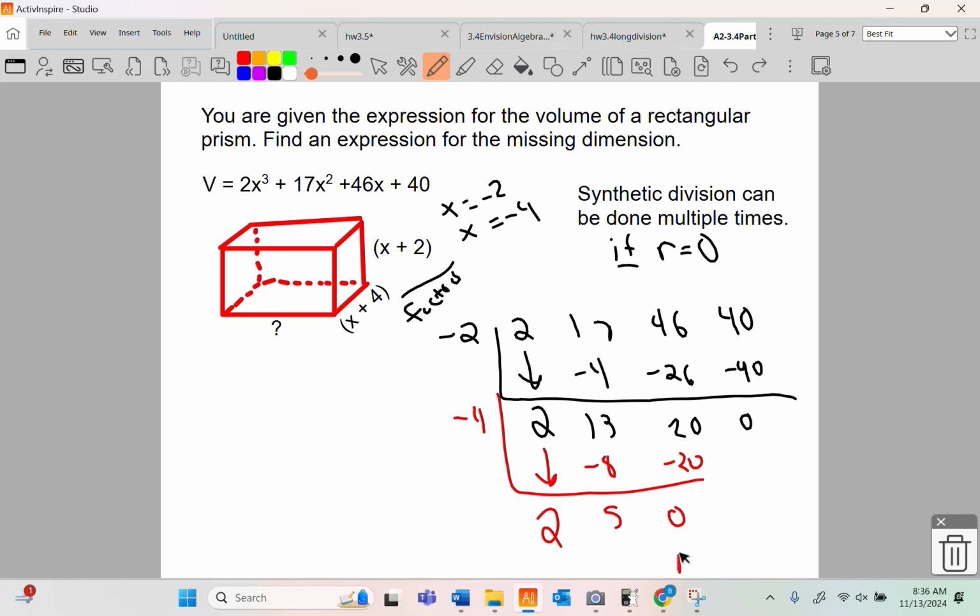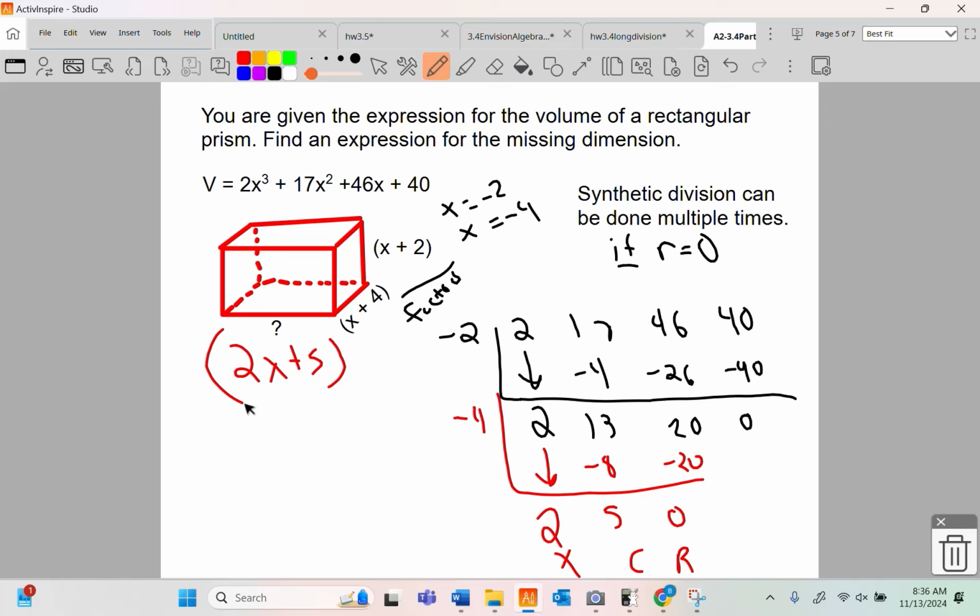For a while, maybe we should be doing this. Remainder, constant, x. Start with the remainder, move left. But the missing side length is 2x plus 5. So after you get to 0, you stop. You don't do it. Well, I don't have anything else to use. Do you have anything else you can plug in? No, I just didn't know if you like use the 0. That would be, you're done.